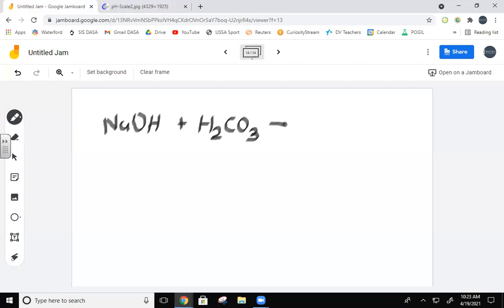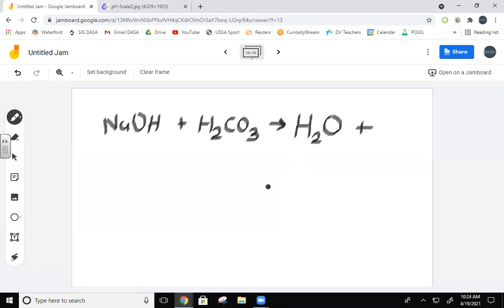Okay, this will make. Well, first of all, what do we know that this is going to make? If the hydrogen in the acid comes off and the hydroxide in the hydroxide is going to come off, what are they going to make? If a hydrogen finds a hydroxide and they get married, H2O. I feel like I've mentioned this a couple times before. Yeah? H2O, and then we're going to get one more product.